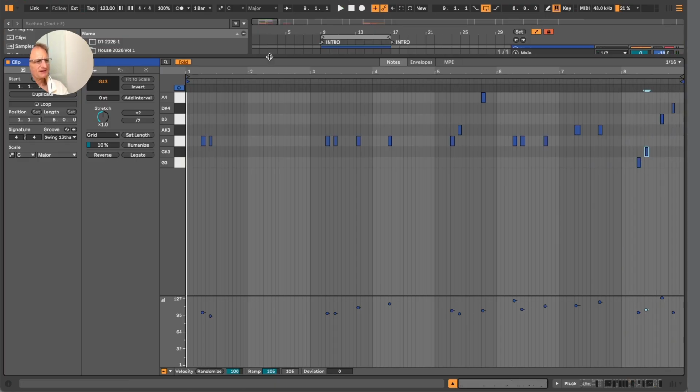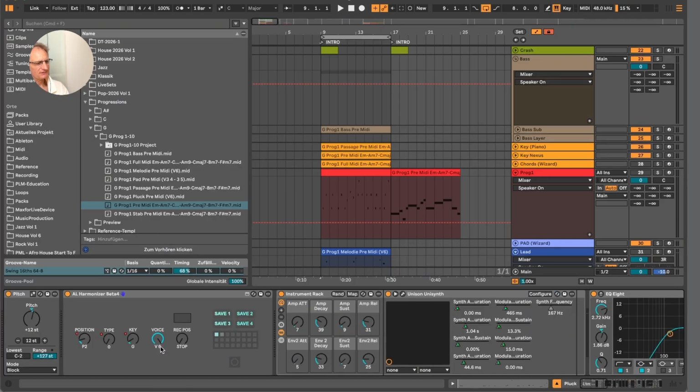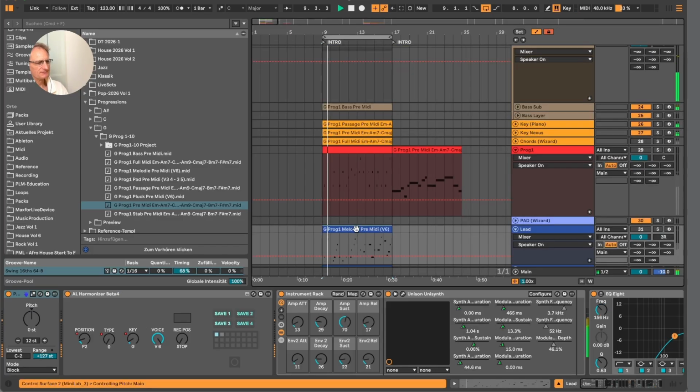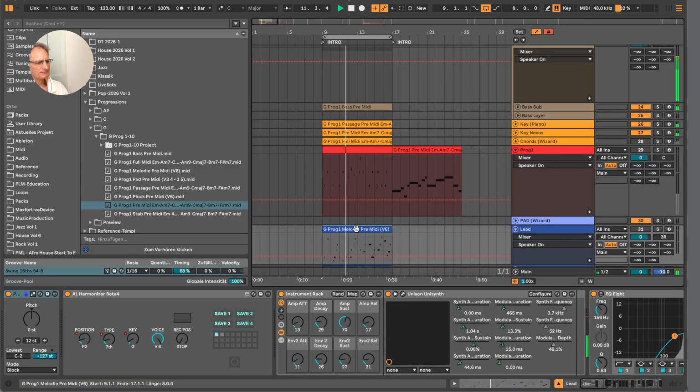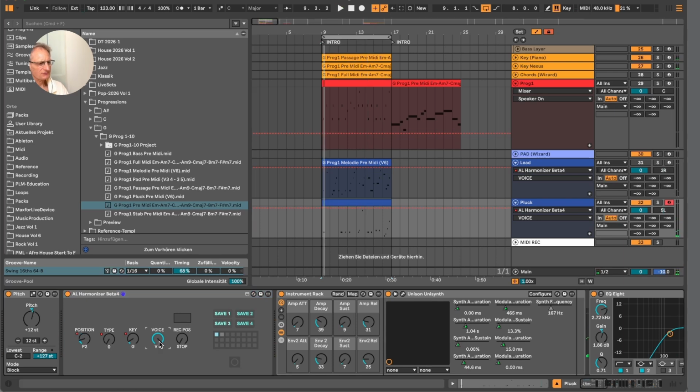What is sometimes interesting is to change this voice in the harmony plugin. For example, if we change to the fifth voice, let's change to the fourth voice and a higher note here.